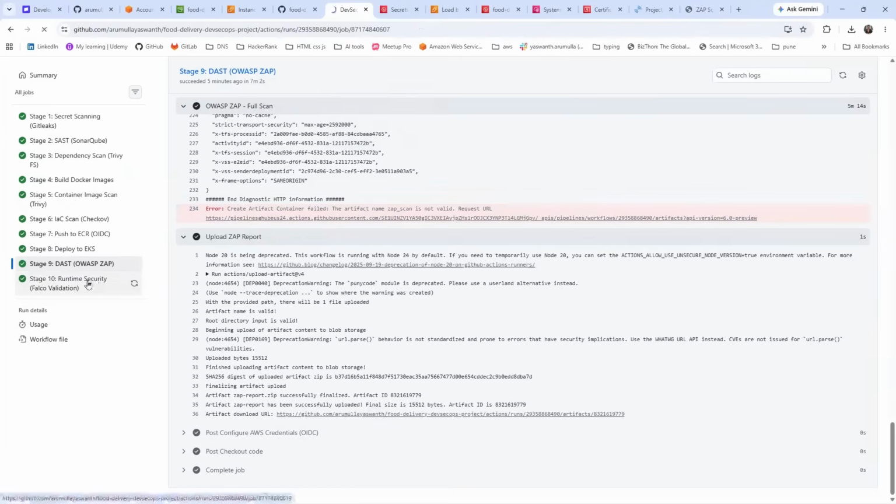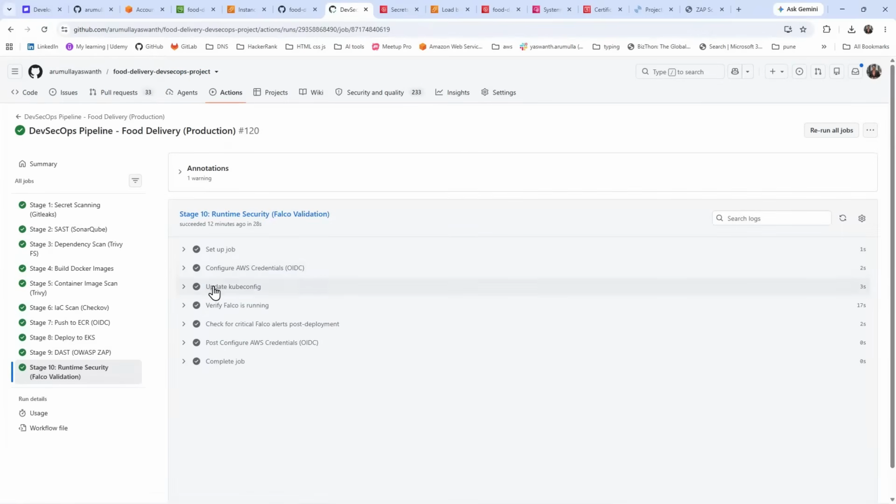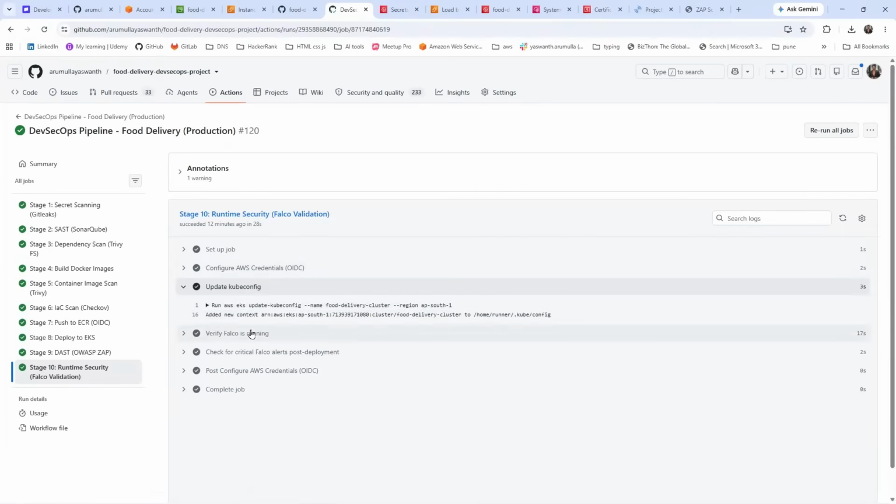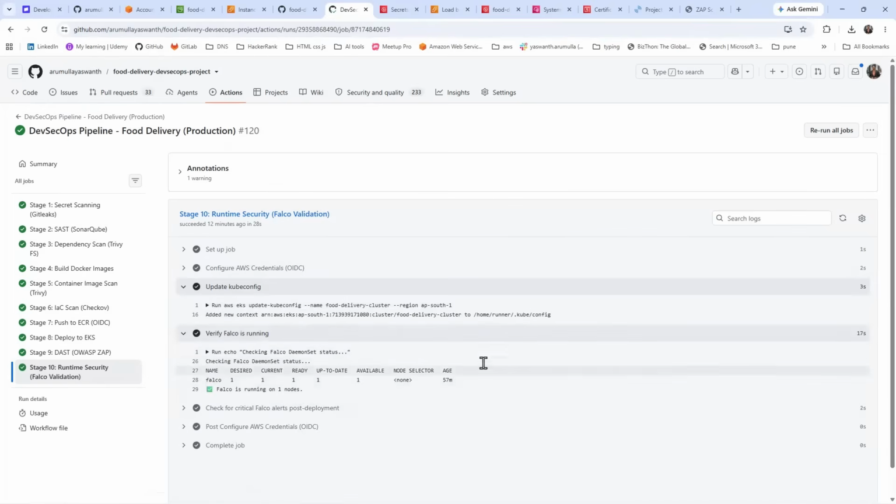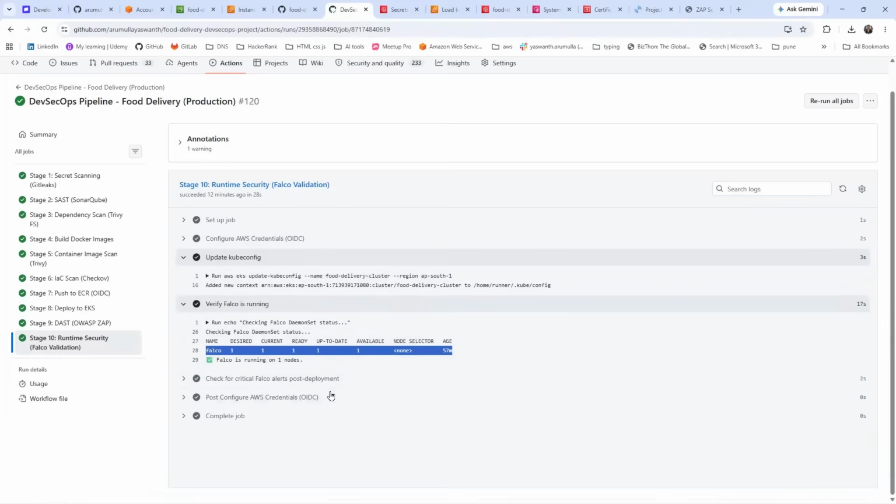Okay, and now coming to the runtime security, I verify the pods, and the pods are running. This is the UI pod, as a daemon set, and this is the database type. For Falco, being a daemon set, if there are 10 nodes, 10 pods will be created, and those 10 pods will collect all logs, all secrets and everything, and send it to the admin dashboard.